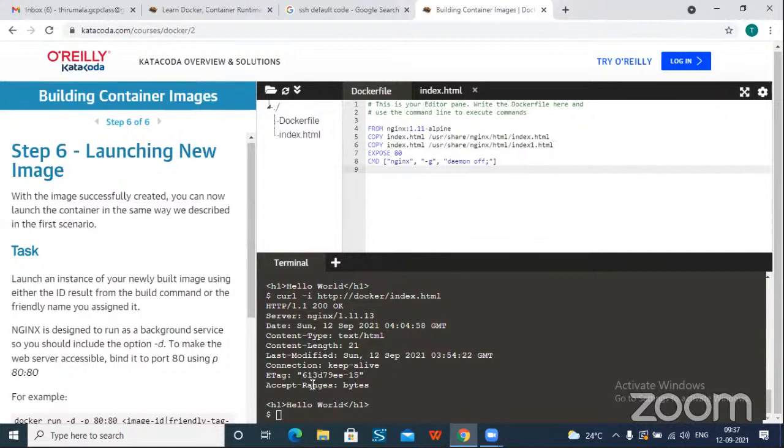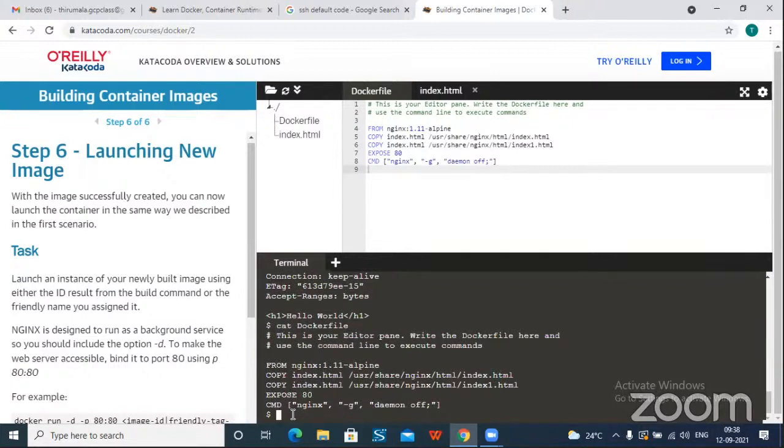Cat on the Dockerfile. Now remember that build command.